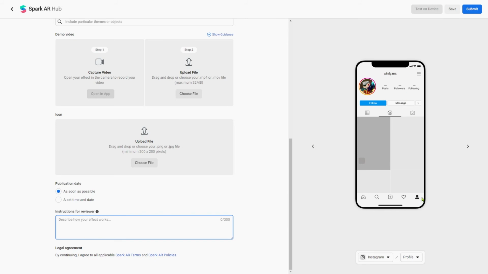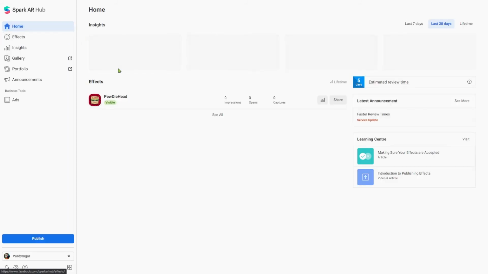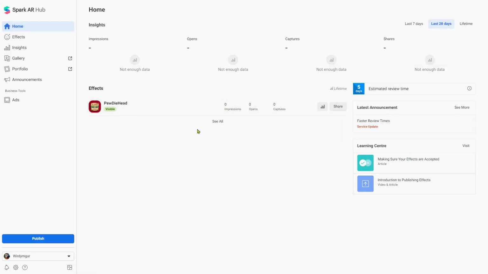I already tested this process. Here, if I go back, you can see I made the PewDiePie head. You can use this filter by going to one of my Instagram accounts, the one I use mostly for my Minecraft character. You can go there, install the filter on your Instagram app, and use it. And if you do, please tag me. I want to see your pictures with PewDiePie's head.